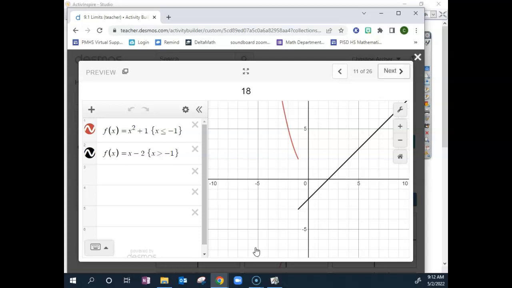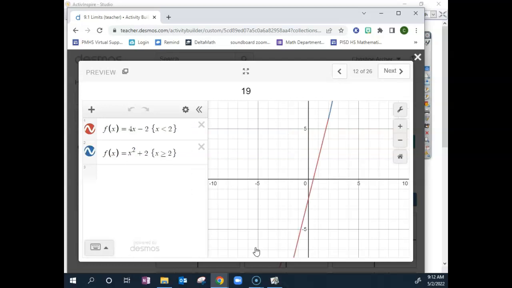So, this is my next one. I want the limit as x goes to 2. So first of all, here's my 2. Is there a jump, an asymptote, oscillation? No. Is the number going to be the same coming from both sides? Yes. So even though it's undefined right here, it's at 6 coming this way, and coming this way, it's at 6. So both sides, the limit there would be 6.